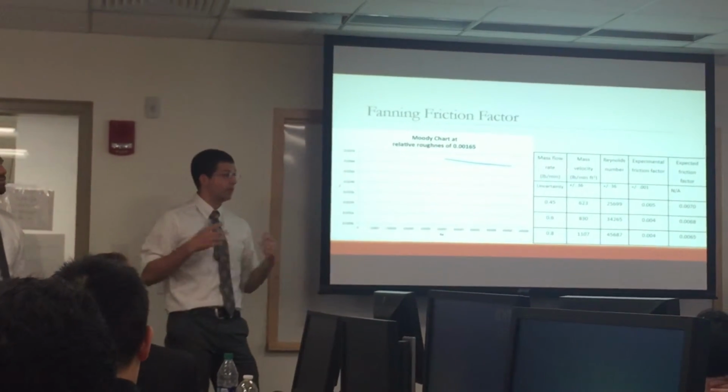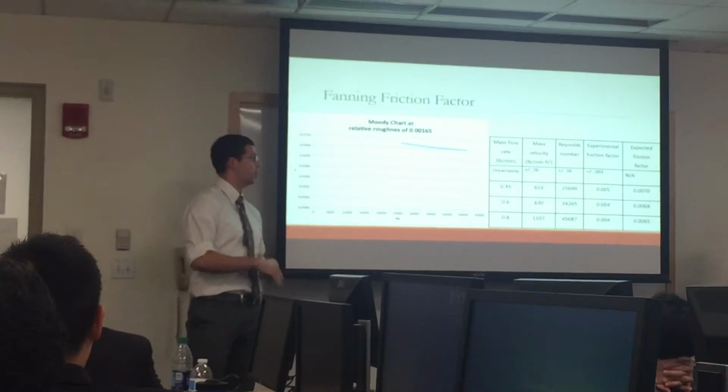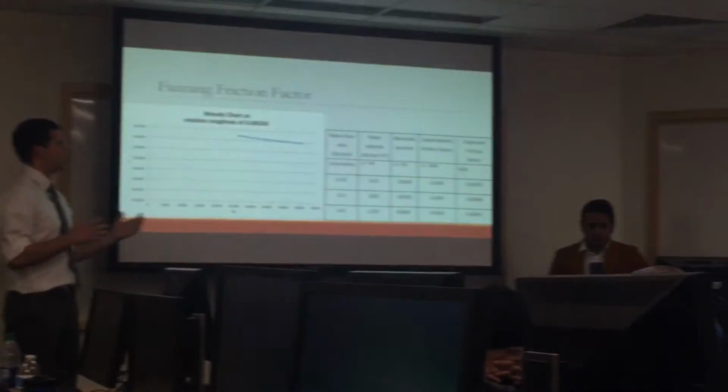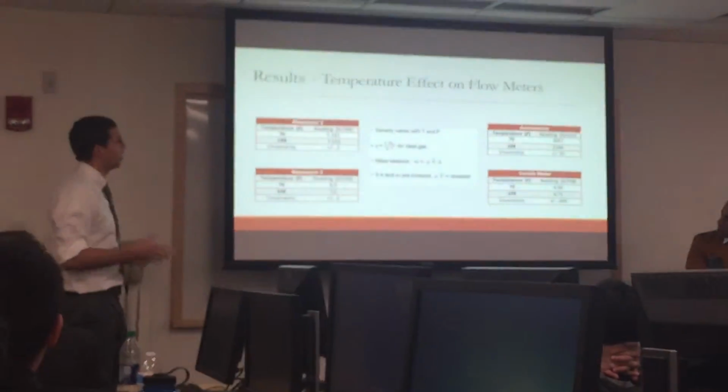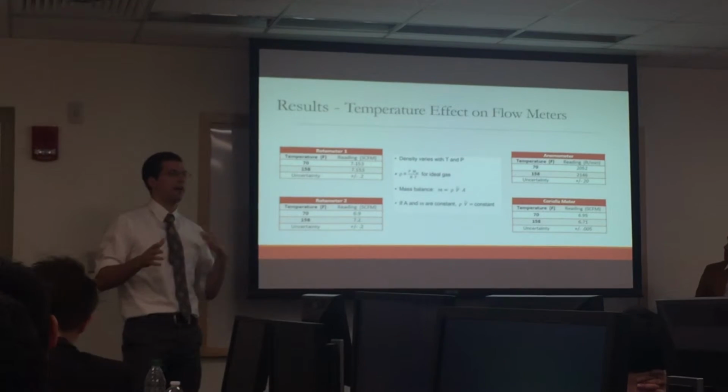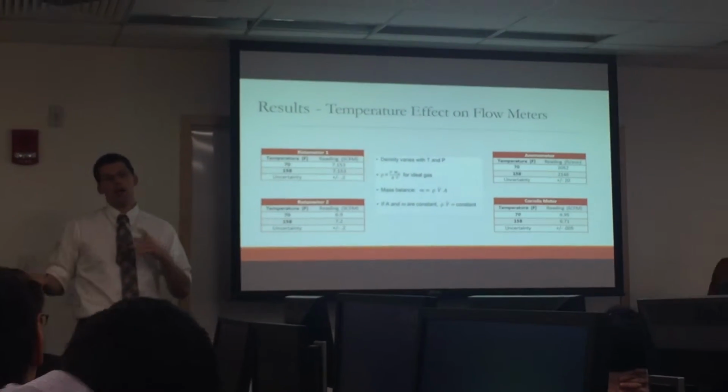Our experimental setup might be a little smoother than that, leading to a lower friction factor, as well as just some uncertainty about our Reynolds number, which might have led to some different calculations for this. Next slide. Our last part of the experiment was evaluating the temperature effect of what would happen.